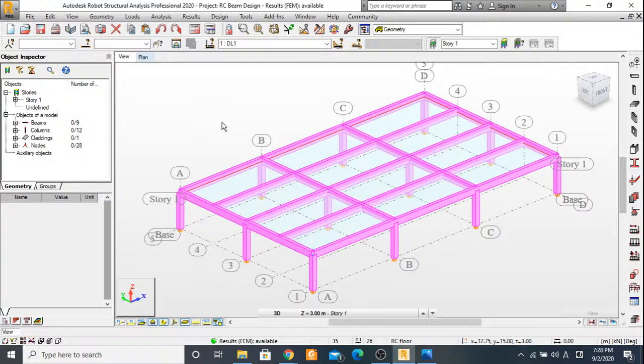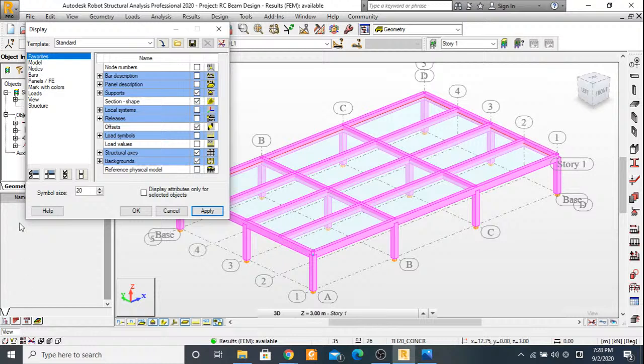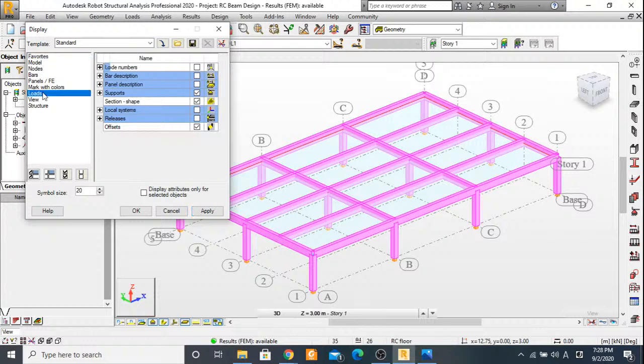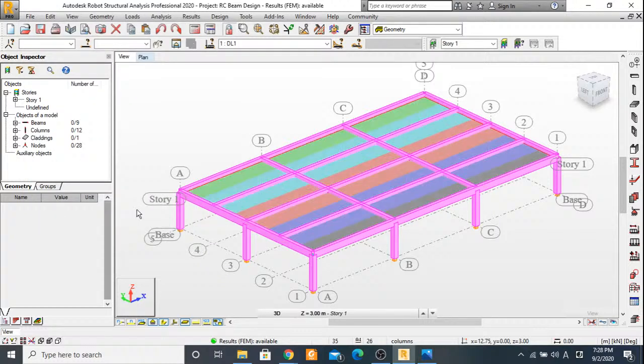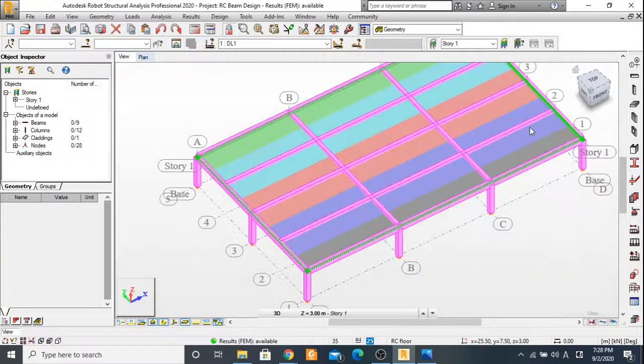Yes. So you can actually see the distribution of loads from this cladding. For that, we'll come right here to display and go to loads, and click here on load distribution region and click on OK. So this will show you how the loads have been distributed on each beam. You can see that this beam here takes half of the load that this beam is taking. It takes half of the load of the slab here and half this way, and the same for each of these beams.